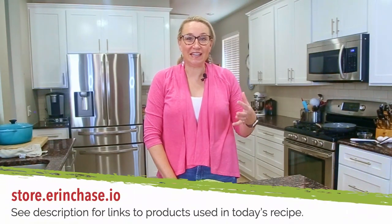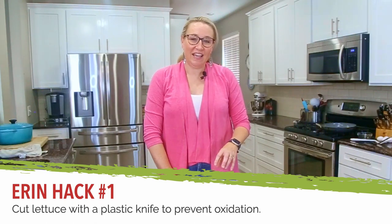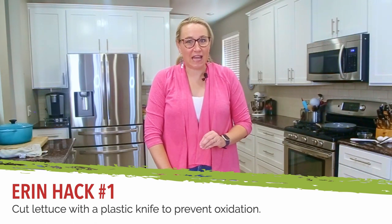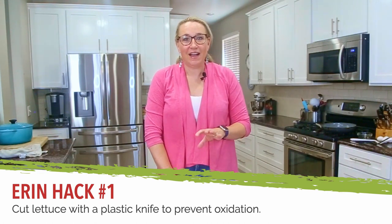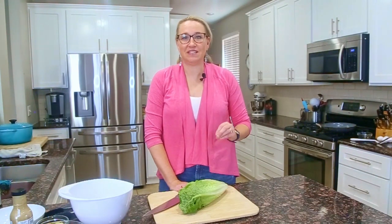I also want to share: if you're not going to eat your salad right away, you need to cut it with a plastic knife. We do have plastic knives that we sell with our Whiskid Kids Packs — those are great for kids because you won't cut your hand or finger. But they're also fantastic because the metal from the knife can create oxidation and cause the lettuce to brown and start to wilt. Because I'm going to eat this right now, I don't have to worry about that, but it might be worth having a plastic knife on hand if you eat salad regularly.